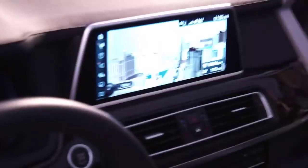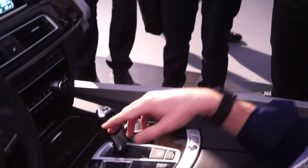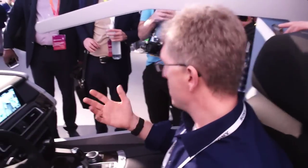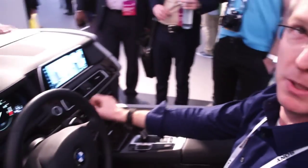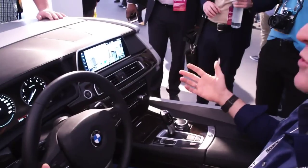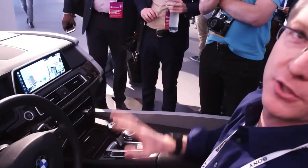We call it 'the two' — it's just two spread fingers. Very distinct; it doesn't happen very often that you do this in the car. Imagine you're in the car gesturing while talking on the phone, talking to your spouse next to you, or moving through the area touching certain buttons — you don't want the system to have a false alarm. So our aim was to have the most robust gestures.